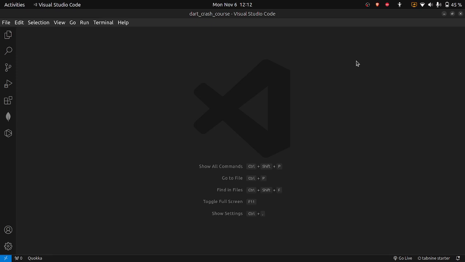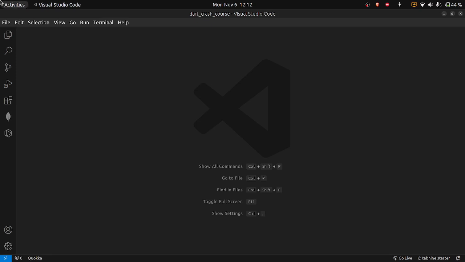Which is all about the Dart crash course, and today we'll be diving into something just introduced in Dart 3.0. Okay, that version, which is actually called patterns, right? So we are going to talk about what patterns are, what they do, where they are allowed, and some common use cases for patterns in our Dart code.